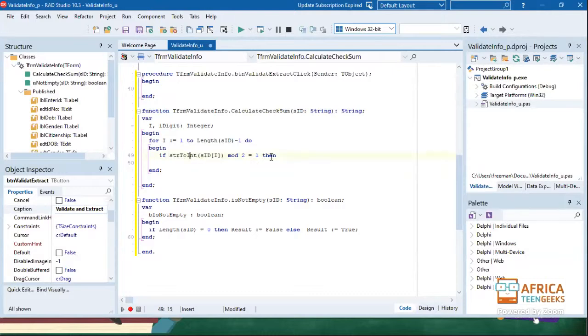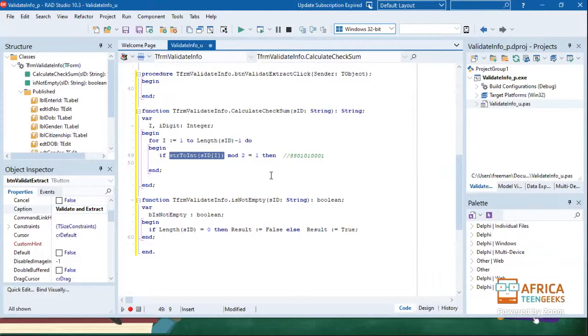What I'm doing now is, if my ID number was 880101 and so on, what is Mr. Freeman doing now? Mr. Freeman is getting the 8. I don't want to see if the 8 is odd or even. I want to see if its position is odd or even. So really, I apologize about that. I was just carried on my own way.